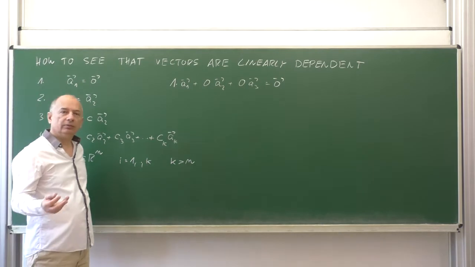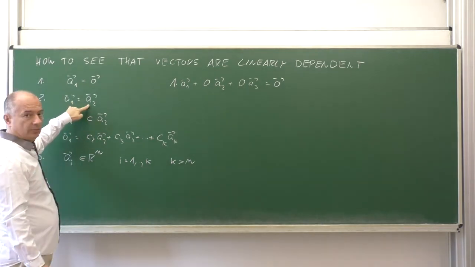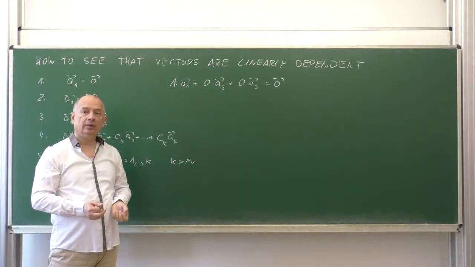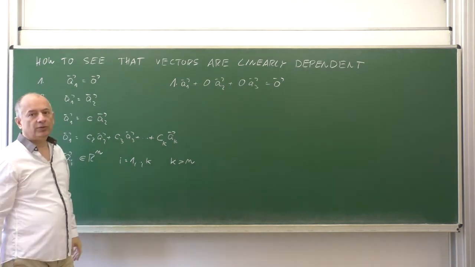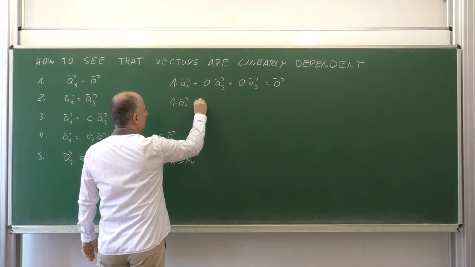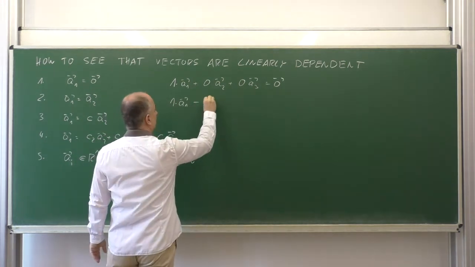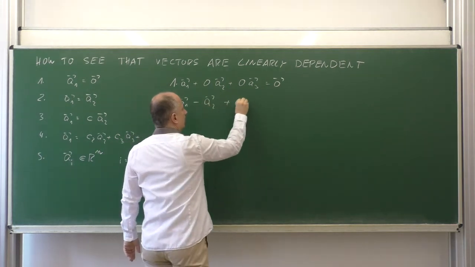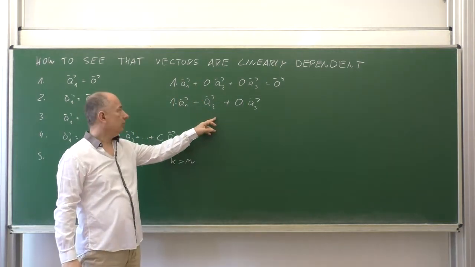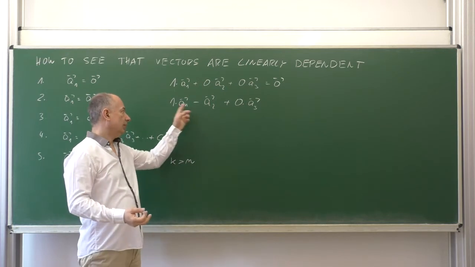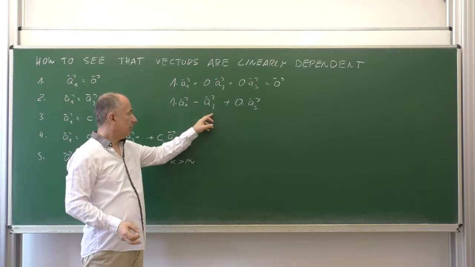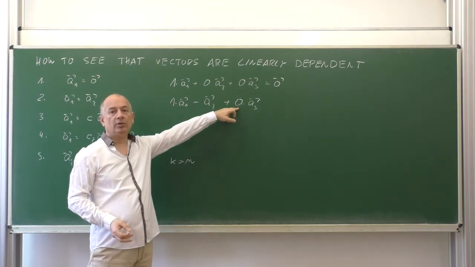Another signal that is often easy to use: if two vectors are the same, then the collection of the vectors is definitely linearly dependent. And the proof is very easy. The linear combination would be 1 times a1 plus minus 1, which can be written as minus a2, plus 0 times all the remaining vectors. If a1 is equal to a2, then if we subtract them, that means we multiply one of them with 1, we multiply the other with minus 1, and we add, we get 0, and the remaining terms are 0 because the coefficients are 0.